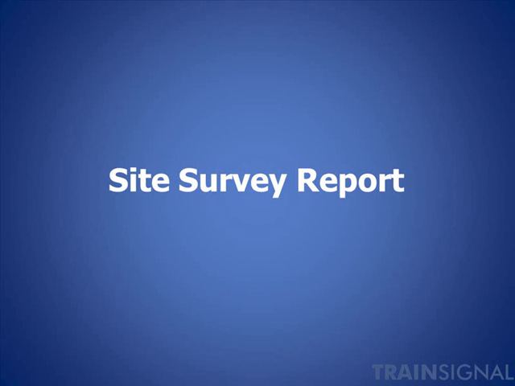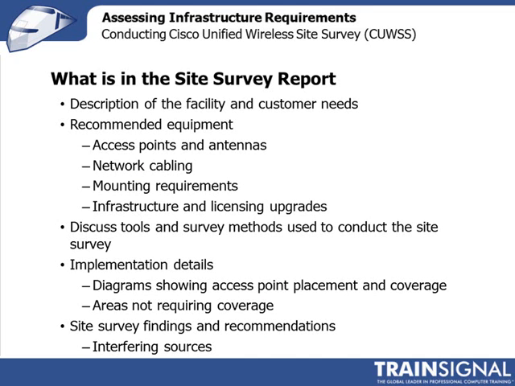So let's begin with a discussion on the site survey report. So let's talk about what should be in the site survey report. I always start with a description of the facility where I've actually done the site survey. I'll talk about the buildings, the floors, etc. And again, you want to list exactly where the sites are that you've been surveying, where the sites are that you'll be deploying equipment. Always good to put in the survey report what the customer's needs are.